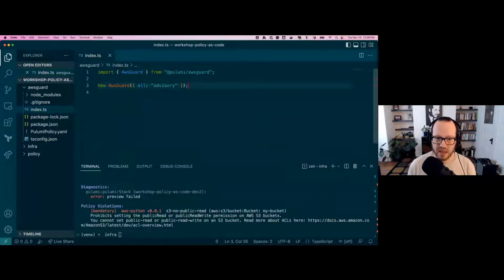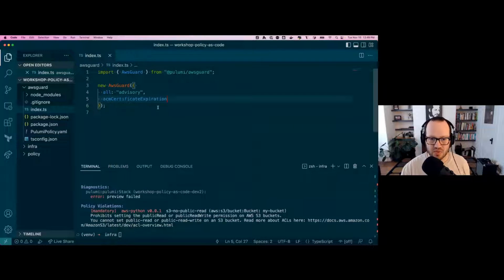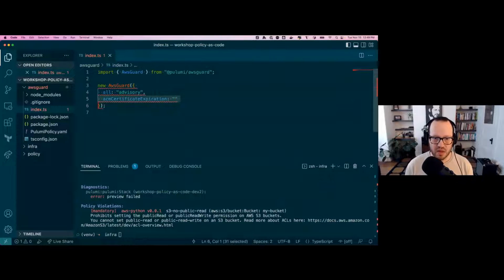Within AWS Guard, you have a whole bunch of rules. You can see here, for example, ACM certificate expiration. And for each of these rules, we can configure the enforcement level. So we might want to disable, for example, ACM certificate expiration.